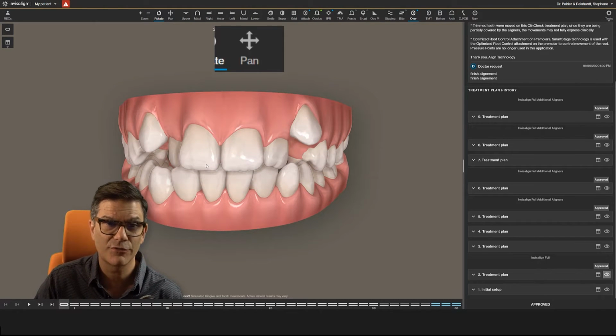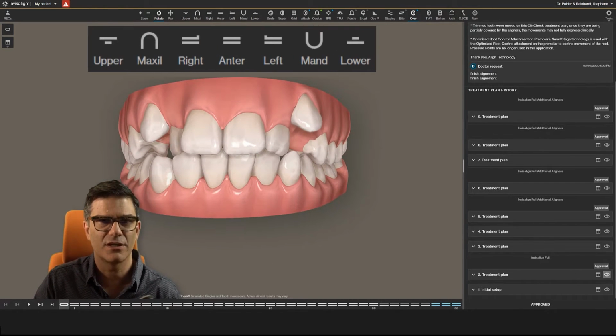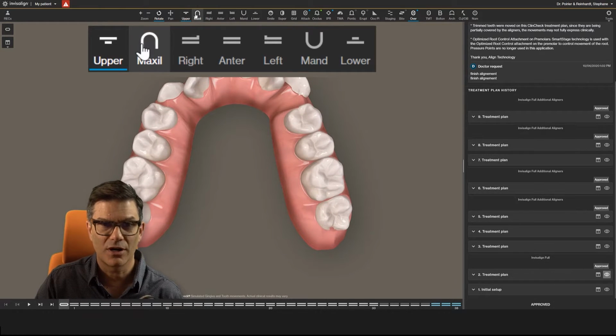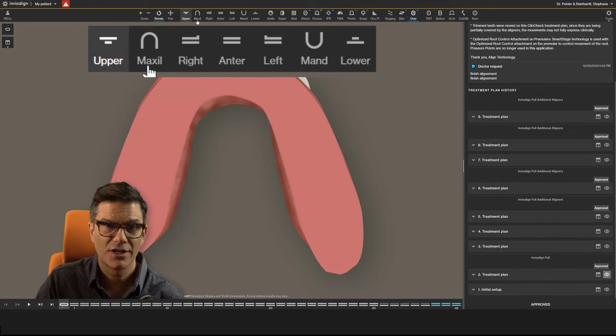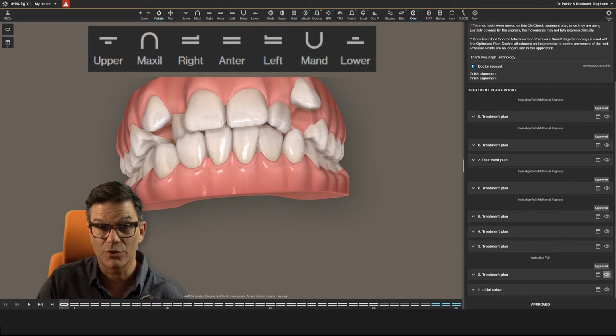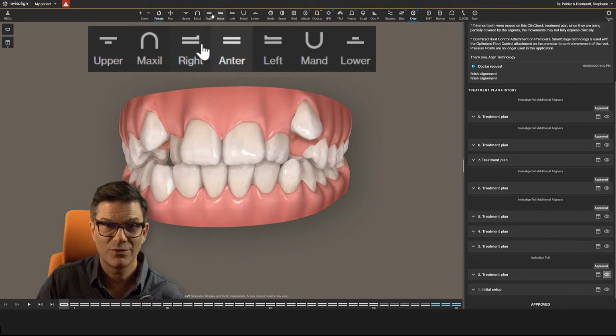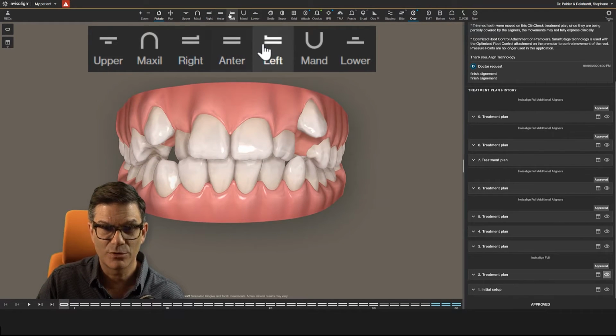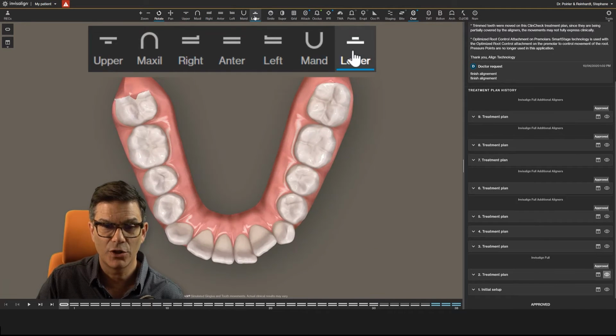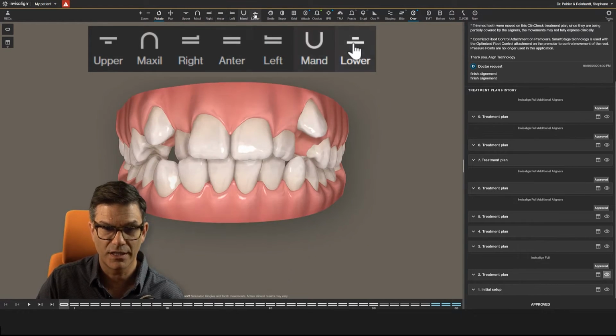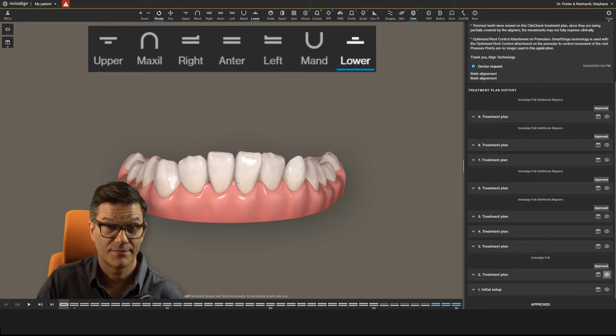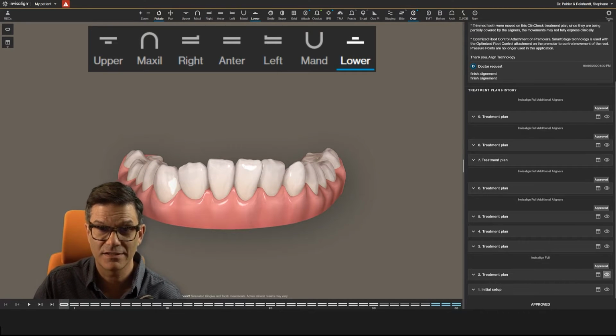Okay, after that you have the different views. Same thing. This is the upper view, the upper arch, then the occlusion on the right side, anterior view, left side, mandibular view, and the lower arch, the lower only. It was exactly the same thing.